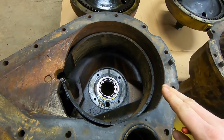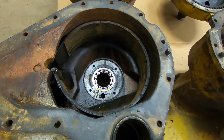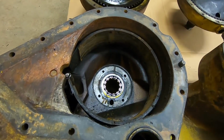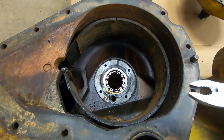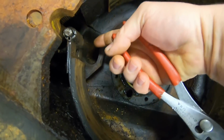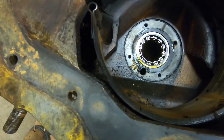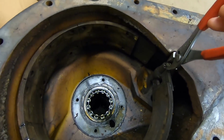One other question was, could these bands be taken out with the final still on the transmission? That's a hard no. You're going to have the final drive off, and you're even going to have the drum out of the middle in order to get these out. So big job no matter how you look at it. But first thing we need to do is remove this pin. There's a cotter pin or a split pin on each end. You got to remove the one down in here. I did that off camera because it's kind of tedious. And I think, yep, these are just going to drift out without any problems at all.